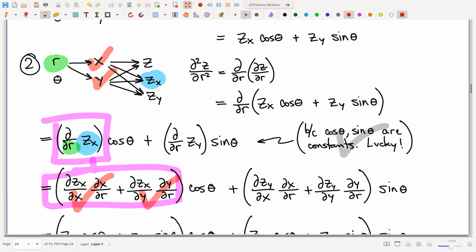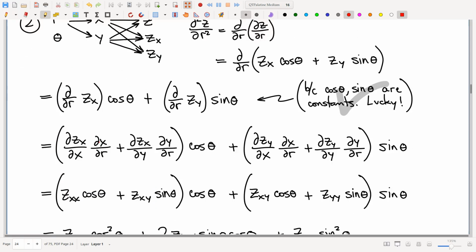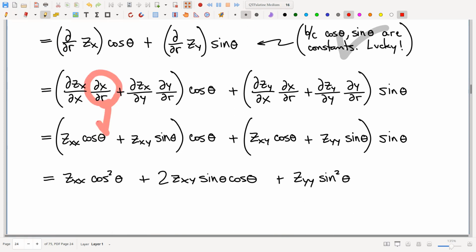That's the big trick. Everything else is details. I'm going to rewrite some of these things as we proceed down in this calculation. Partial of x with respect to r: again, I know that x formula explicitly, so that partial derivative is a matter of writing it down. This is just another notational choice. If you want to take a partial of z_x with respect to x, well, it's z_xx. No concerns. z is explicitly a function of x and y, and z_xx is perfectly well defined, so no problem.